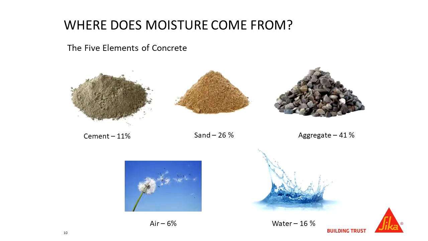Where does moisture come from? When we talk about that, we're talking specifically about concrete. Obviously, we know that on job sites, one of the main issues that floor covering installers and contractors face is moisture on the job. Traditionally, in terms of flooring, that means moisture coming up from the slab. So when we talk about where moisture comes from, we talk about it in terms of coming from concrete. If you look at concrete, you have basically five components. You have the cement, you have the sand, you have the aggregate, which gives it the body. You have 6% of it is actually air, but 16% of concrete is water. So that is the primary source of water that we're talking about when we talk about moisture issues on job sites.